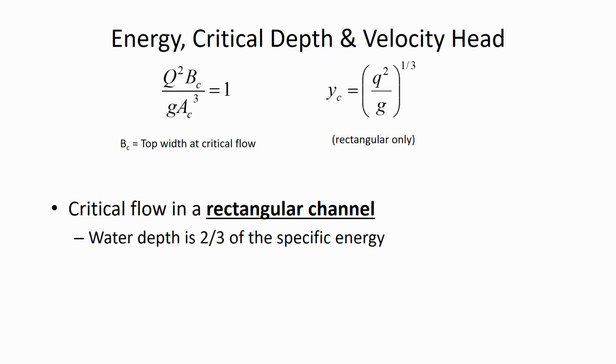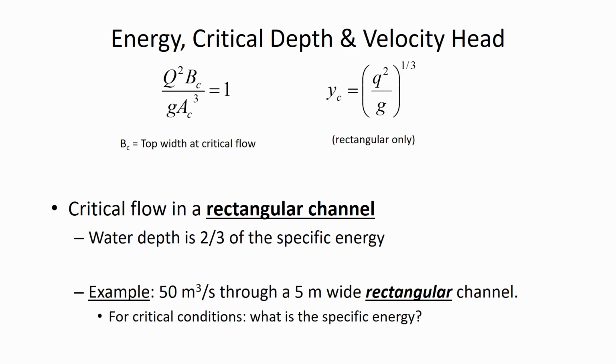One of the interesting things is that when you have a rectangular channel, the water depth is 2/3 of the specific energy that's present. And that sometimes can be a little bit of a time saver if you know that of the energy that's there, the depth is 2/3 of it. We'll remember that and use it in class on Tuesday.